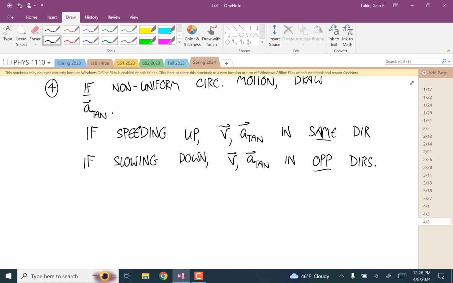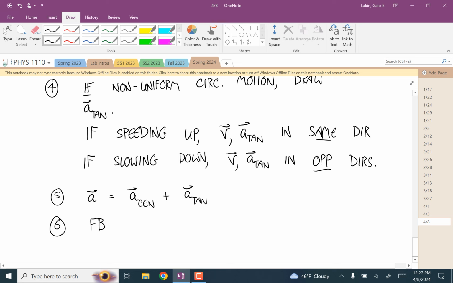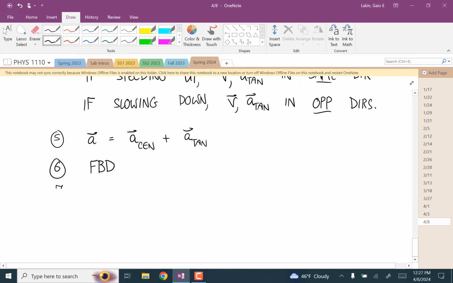Now, at this point, you're basically done with the analysis of the circular motion. Now we're going back to stuff that you're very familiar with. I guess first of all, the total acceleration is just the sum of the two parts. Then draw a free body diagram of the object, and then use Newton's second law. And really every problem is going to flow this way until we get to tetherball stuff that I just have an easier approach for.